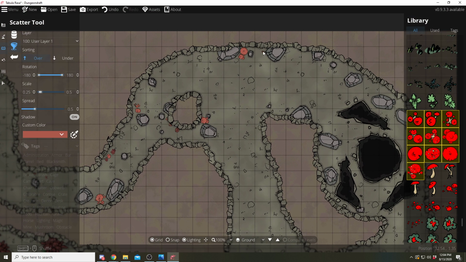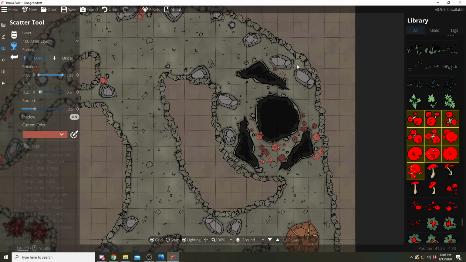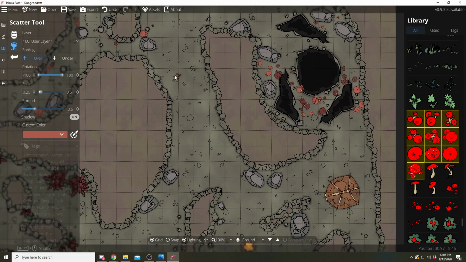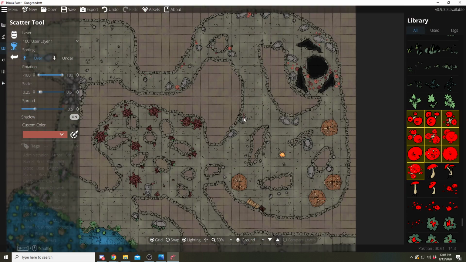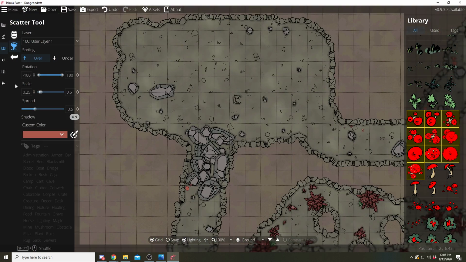Maybe if somebody in the party has an herbalism kit, they can discern that these mushrooms are poisonous, and they can make a rudimentary poison of flatulation out of them, which will make their enemies have horrendous gastrointestinal turmoil during their battle. And it's already been 30 minutes making this map, which I wanted to be a short map today, but here I am spending 30 minutes doing another one.